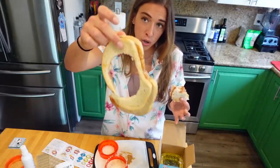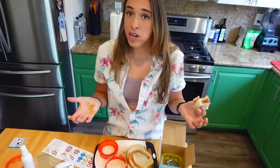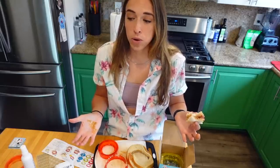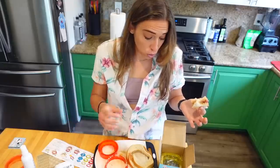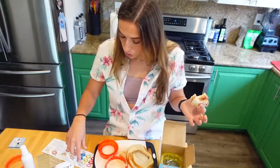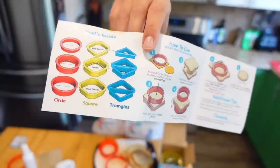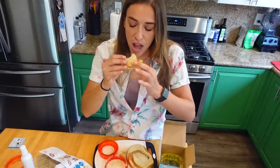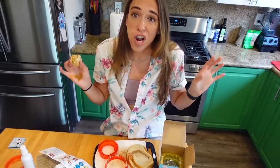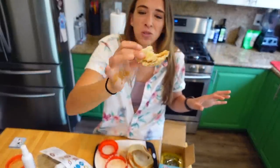You do waste a lot of bread, but you could make Hot Pockets, and you could be one of those people or have children that don't like crust. So that works, but this is pretty cool. And you can make different shapes. You could do the square one on normal sandwich bread, so you're only getting rid of the crust and not much more. And then there's triangle ones for the funsies of it. I think this is a great product. I'm on board with this. This is fantastic. This sandwich is not. My hand is just covered in gross peanut butter.